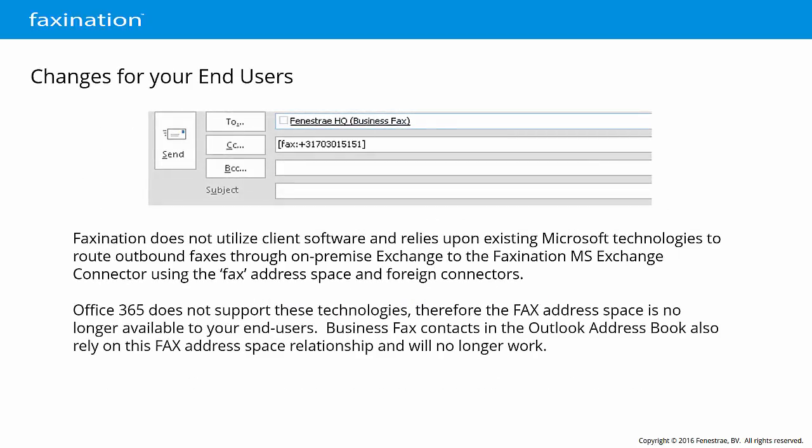At Fenestre, we've always taken pride in the fact that our solutions do not require client software. That means our solutions take a few hours to set up in small environments, and maybe a day or two in large environments. There's no software to roll out to the workstations, and there's minimal training required for the end users. The downside to this approach is that we're pretty much at the mercy of Microsoft. Whenever they change something or break something, our call center and our developers get to work overtime.